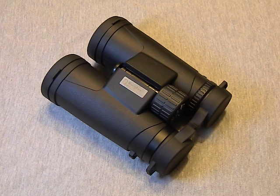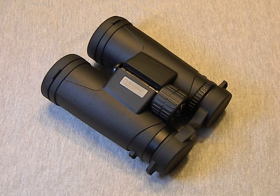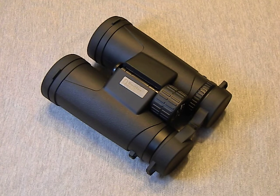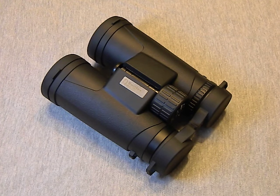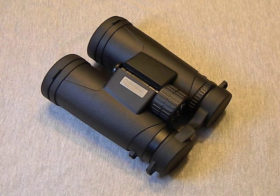These are a 10x42, which is a really good medium-sized binocular — something you can definitely take hunting or bird watching and carry around without being too heavy for everyday carry. They're a little underpowered if you really want to do long-distance shooting and see where bullets are hitting on a target, but if you're shooting at a hundred yards or less these will definitely do it for you.